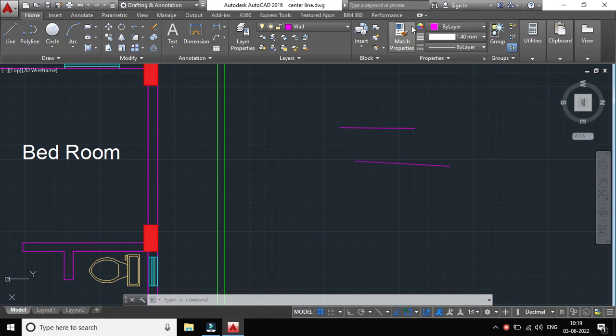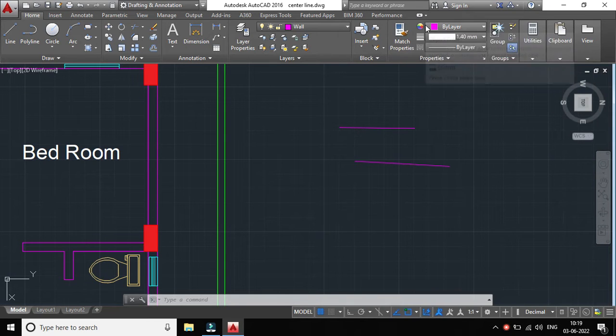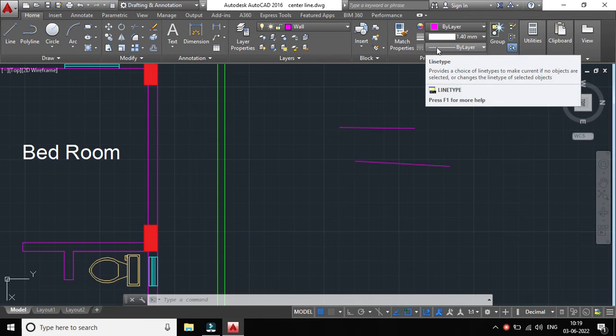Here we can edit the color. Here we have line weight. It is showing this object color, line weight and line type.